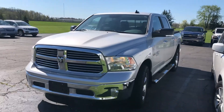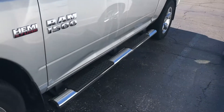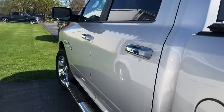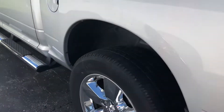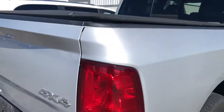Here's the 2017 Ram 1500 — it's got the 5.7 Hemi in it. Tread on the tires is phenomenal. Got your running boards here. Don't see any scratches or dings or anything like that. It's got a nice tonneau cover on top, back sensors, and a rear camera right on the handle.